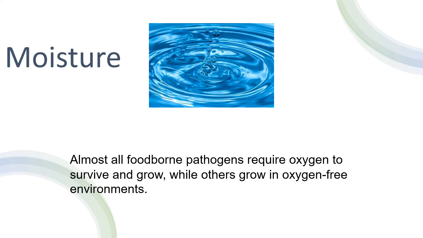Lastly, we have the letter M for moisture. Water is necessary for bacteria to grow, which is why it is important to keep food dry and to prevent excess moisture. This can be achieved by storing food in dry environments and properly wrapping food to prevent moisture from accumulating. The perishability of a food is related to the water activity level and moisture content. The water activity level is measured on a scale of 0 to 1. Bacteria, yeast, and mold multiply quickly with a higher water activity level — for example, in foods such as meats and cheeses where the water activity level is above 0.85.